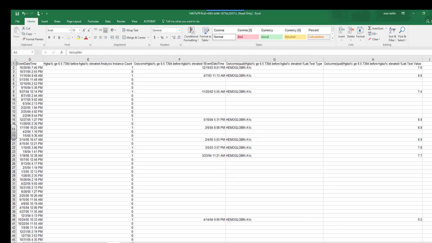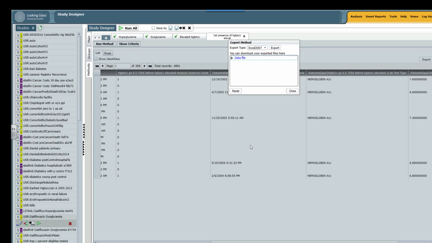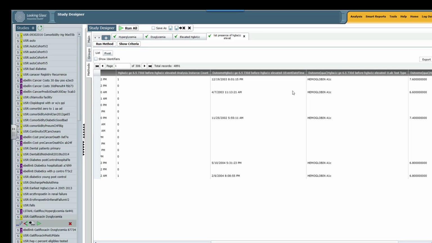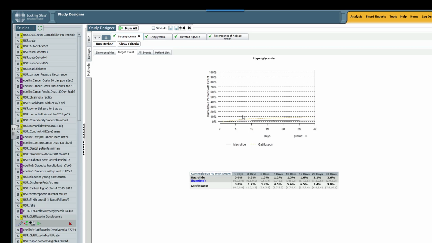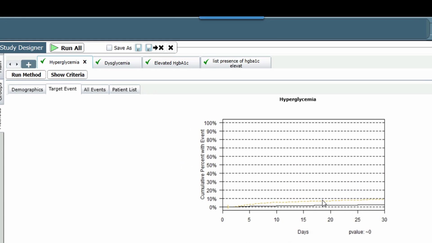So basically, we've now completed our analysis. We have created our group of Gatifloxacin patients, macrolid patients. We've compared them for hyperglycemia alone and showed that after a blackout period of 2 days, there is more hyperglycemia in the Gatifloxacin group.